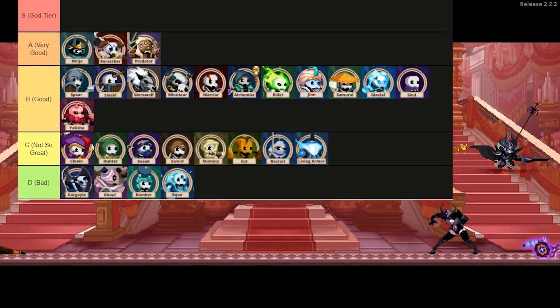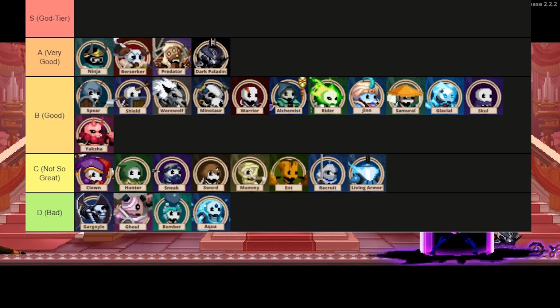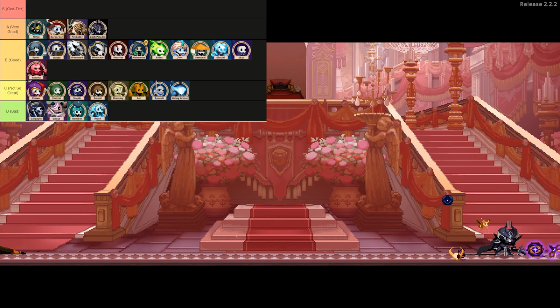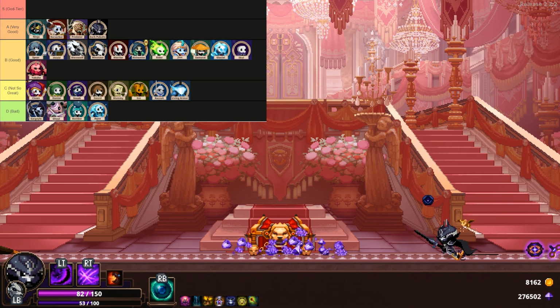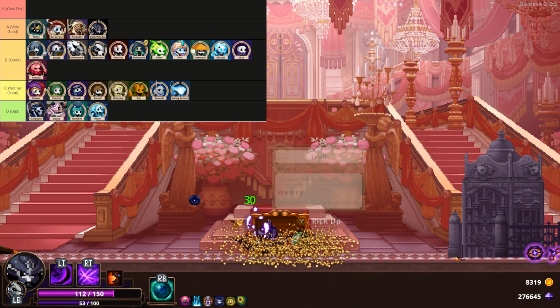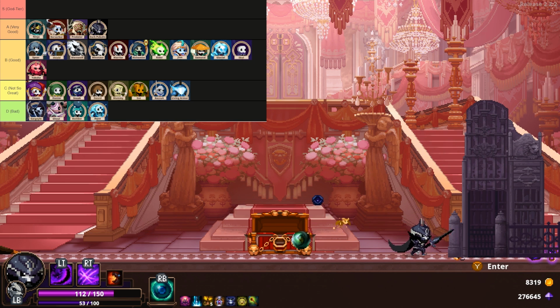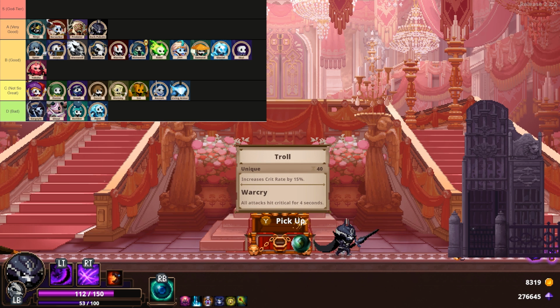Alright, next up coming into A tier, Dark Paladin. I was debating between S tier or A tier for Paladin, but ultimately I'm gonna settle on A tier. Now, Paladin does everything right. He has a fantastic basic attack. His swap-in skill is also amazing, not just visually, but it does great damage too. But visually, oh my god, what a fantastic looking skill.